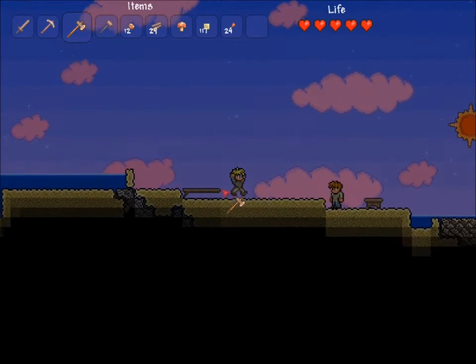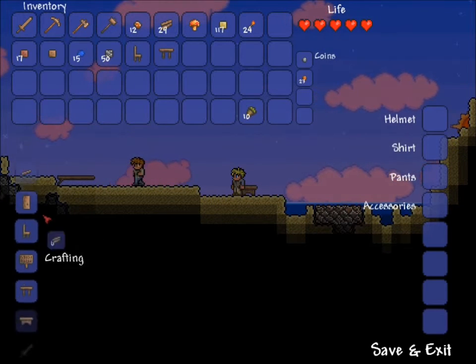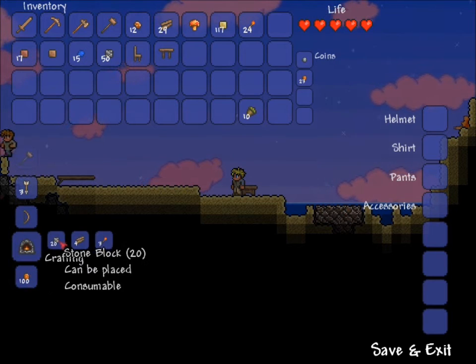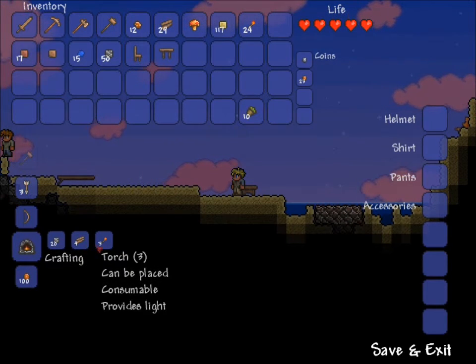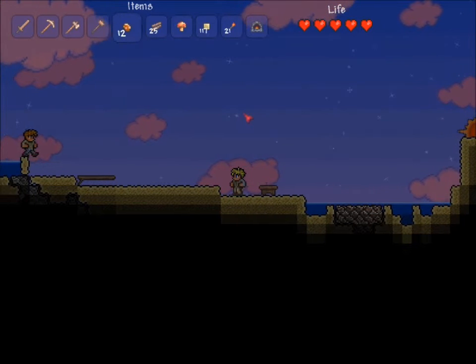All right, let's see here. Can I make, what can I make? I can make, ah, there's my furnace. What does a furnace need? It needs stone, wood, and torches. Okay, that's why I wasn't able to make one earlier.